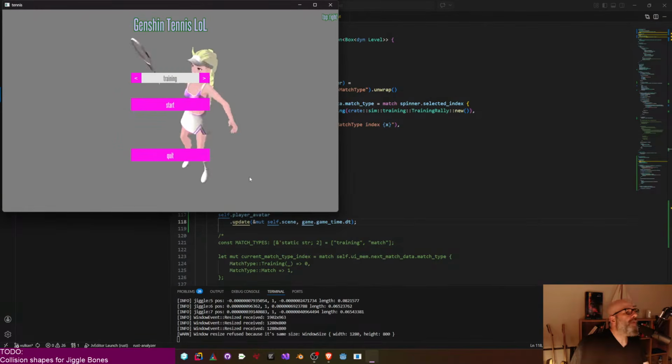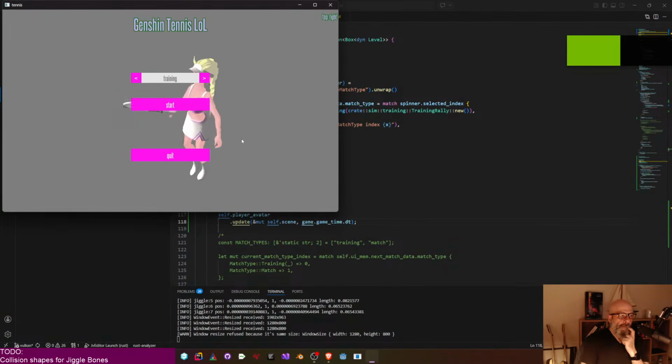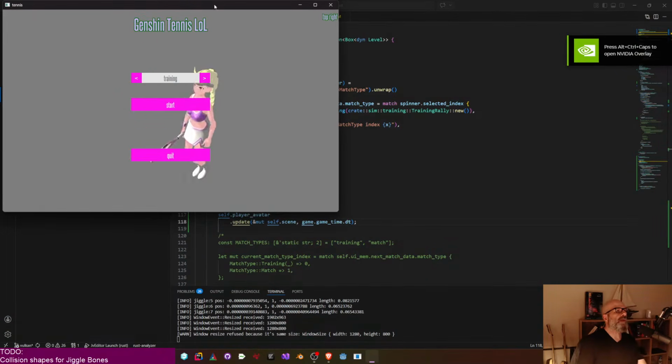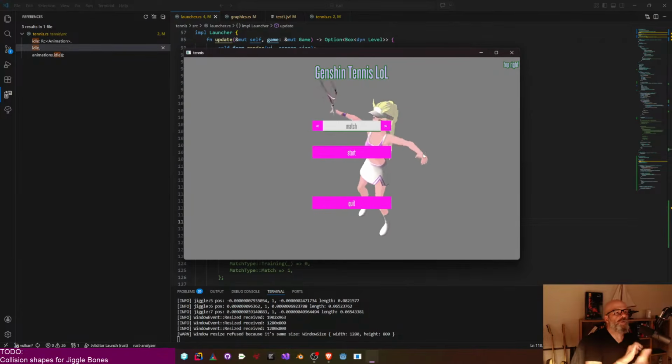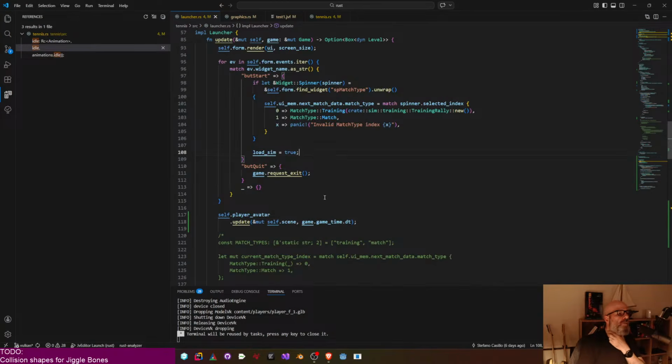All right. So what we want to do now is, when I change the match mode, we're gonna switch the camera and switch animation. So nothing that complex.